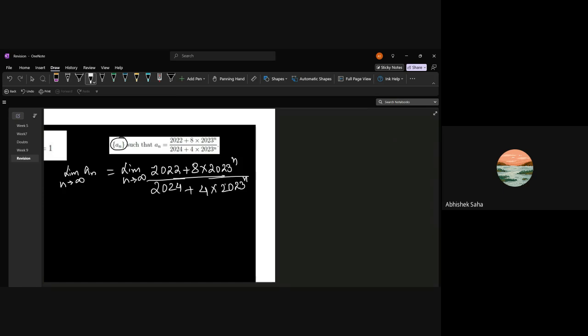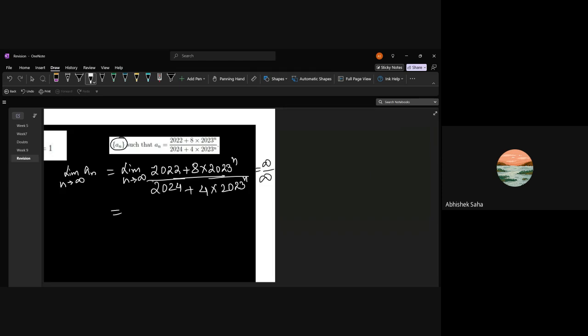Okay, what we have to do here? Again, if you put n tends to infinity, it is coming out to be infinity by infinity form. So again, you have to use the L'Hopital rule. See how extensively the L'Hopital rule is used. Remember the L'Hopital rule, because they will generally have these.